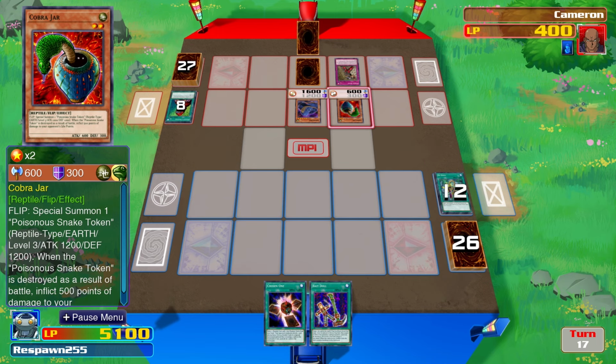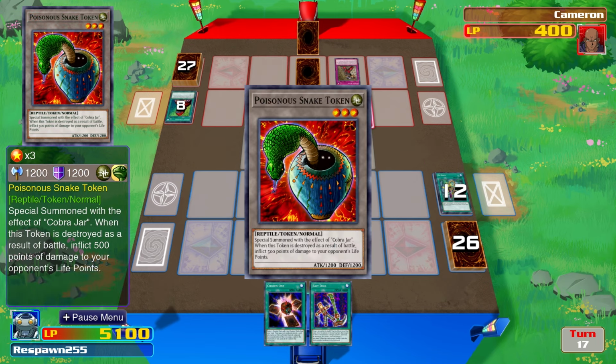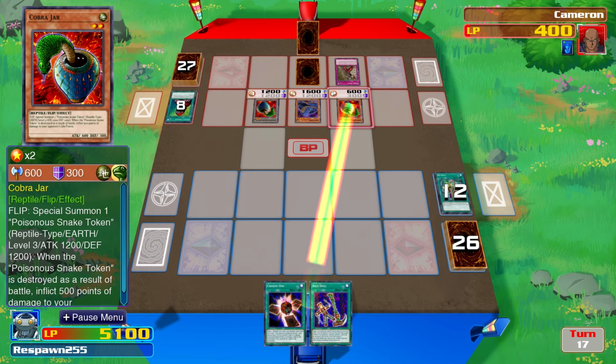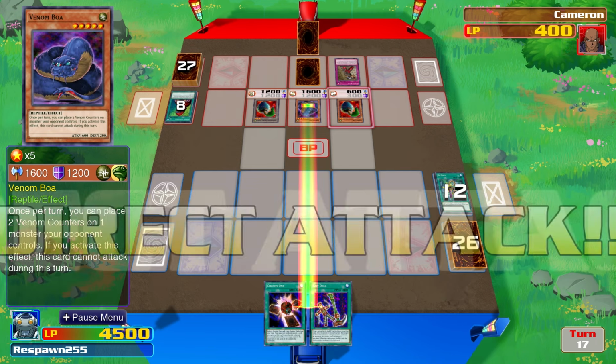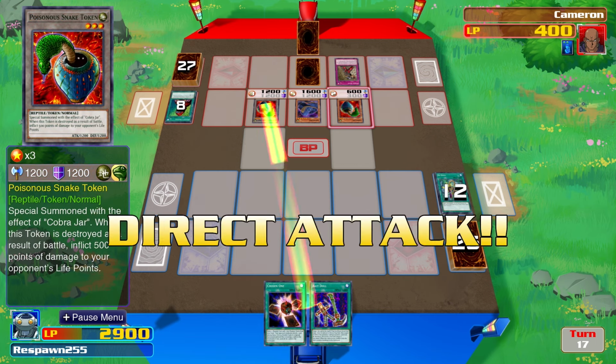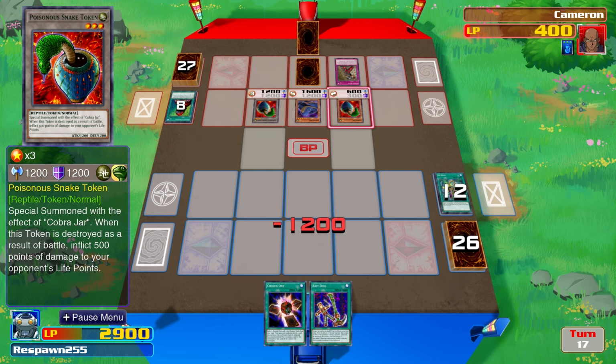Okay, that is a massive risk, because if Cobra Jar gets attacked, Odion is done. But he's just got that Poisonous Snake token as well, so 28 and 6 is 3,400 coming off Lumis and Umbra here. And they're going to be getting low on life points as well. Now Lumis and Umbra, if they don't draw something to turn this around, they will lose on the next turn. This is an absolutely remarkable comeback.